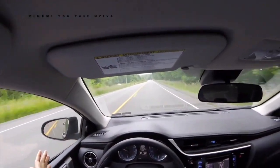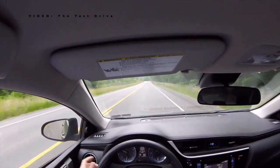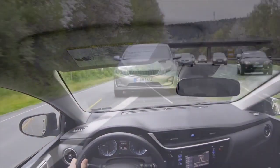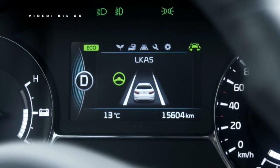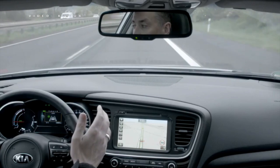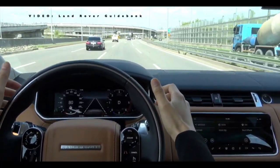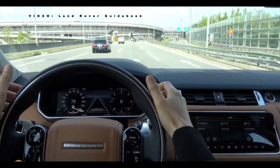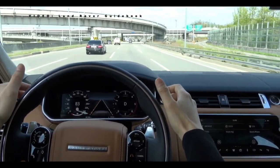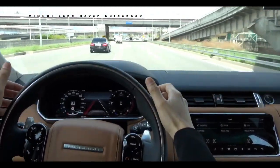Lane assist will help the driver to stay in the lane. Some cars will give a warning, and some cars will help assist the car back to the lane and prevent them from going to the other lanes. Some cars will alert the driver to go back to the lane by vibrating the steering wheel, making a sound, or showing a sign on the dashboard, telling the driver to stay in the lane and be alert. Like the blind spot monitors, this feature will be useful for long distance journeys and freeways, allowing the drivers to feel safe by keeping inside the lane.